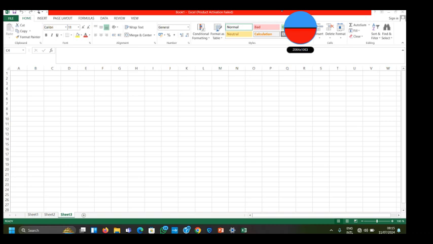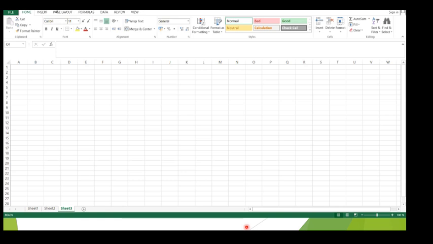So the default name when you open a Microsoft worksheet is Book1. If I save it and put my name, it will change Book1 to the name I used to save this document.